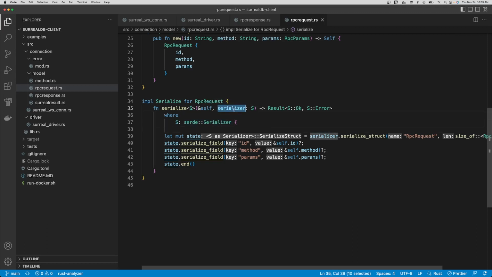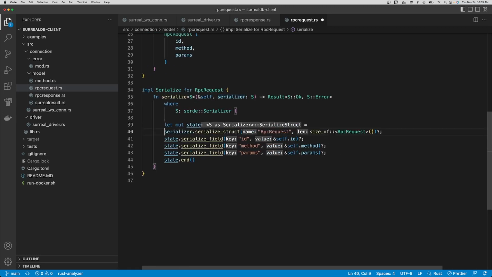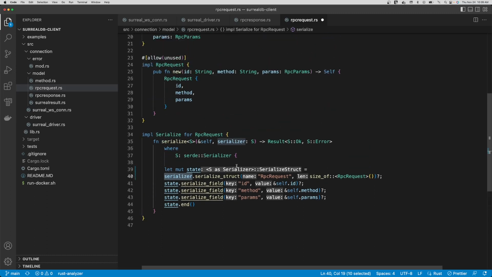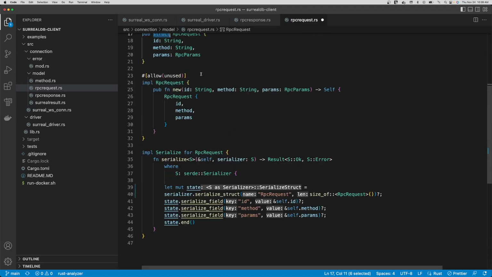So then if we come here, we're indicating, okay, what type of thing am I trying to serialize, right? In this case, RPC request is a struct. So I want to serialize a struct. What is the name of the struct? RPC request.